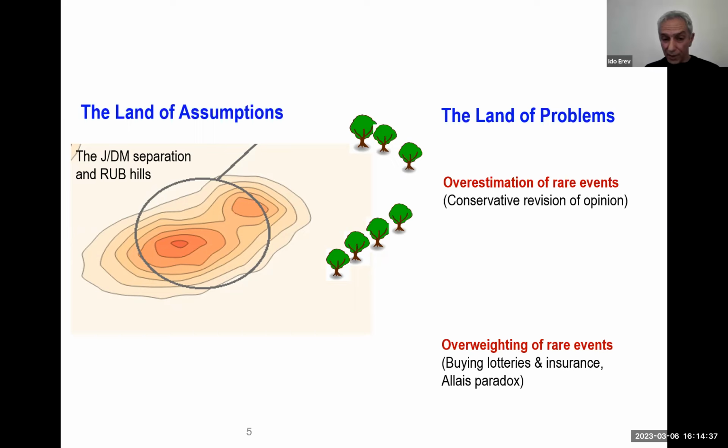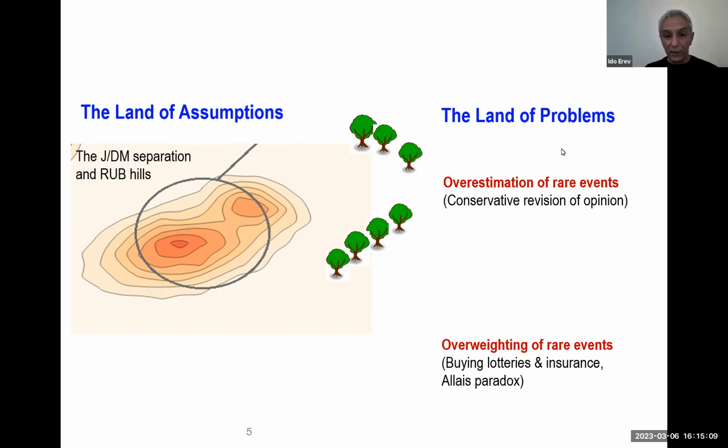Working assumptions are constraints that we put on this hike. So I think that mainstream decision research tends to hike on a land where the working assumption is that you can separate judgment from decision making. Most research focuses either on judgment or on decision making separately, and the assumption facilitates research with limited cost.